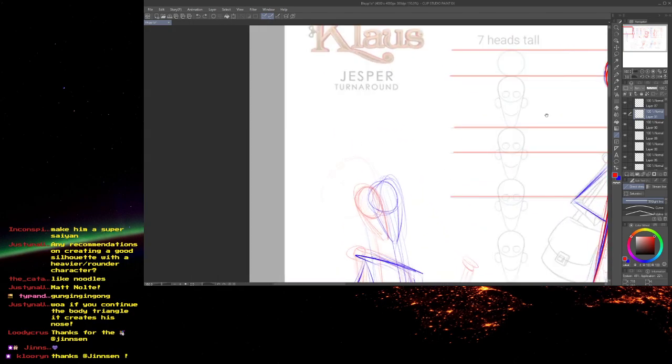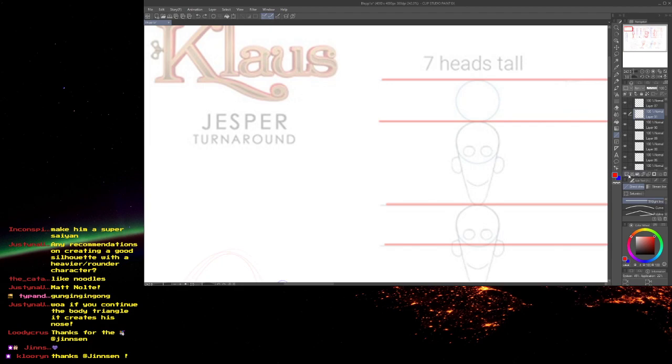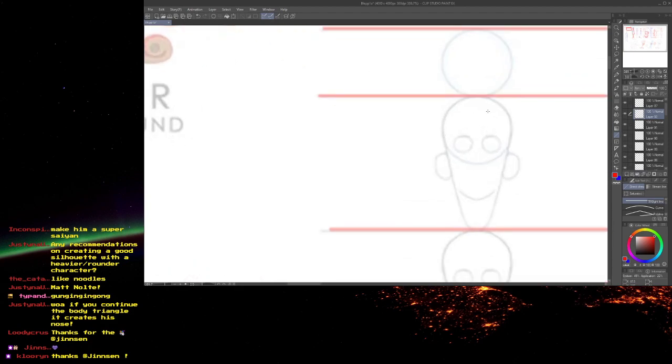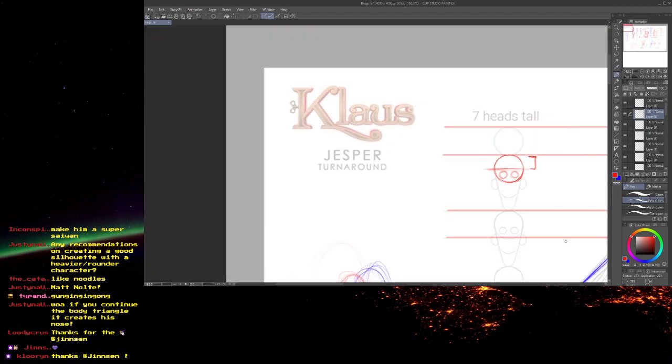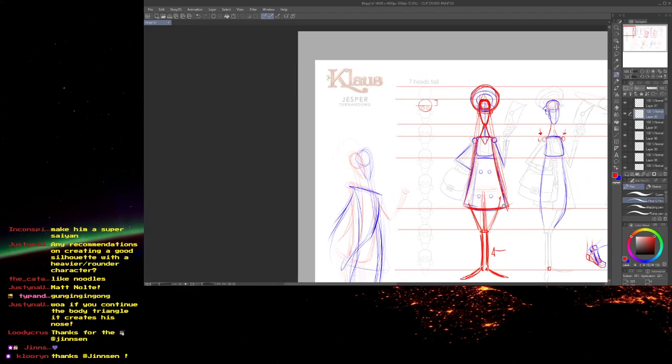But here we go. Actually, we got it right here. So for this particular character, his eyes are actually located below the halfway point, just about here.